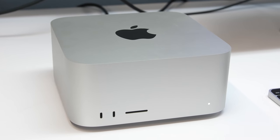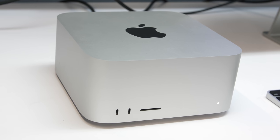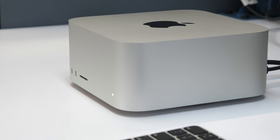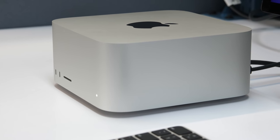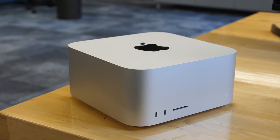So far I have only tested the M1 Max version of the Mac Studio, not the M1 Ultra version. It's also interesting that the Ultra version is actually heavier by about two pounds, even though the cases are the same size. That's because it's got a heavier heat sink inside, made of copper instead of aluminum. In both models, about half the volume is just fans and cooling anyway.